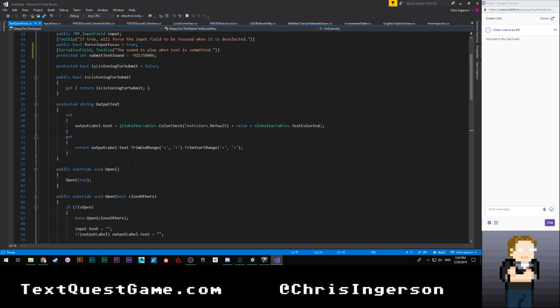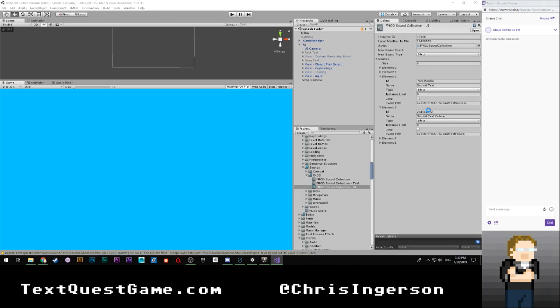The reason that it's like that is because I want some menus to play a failure sound if you put the wrong text in. Think, like, if you put text in a menu, like the main menu, that doesn't correspond to any option, and it doesn't give you an Easter egg, then it should probably play a little fail sound effect, just to let you know that nothing happened. So I can't really do that, which kind of sucks.